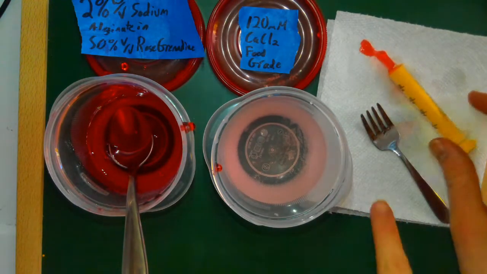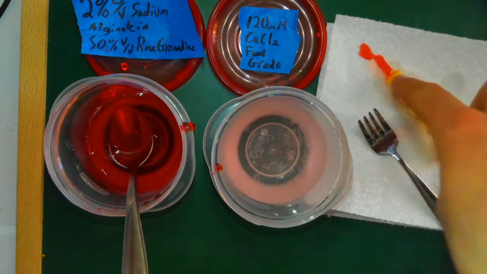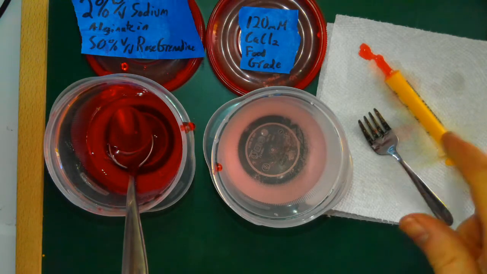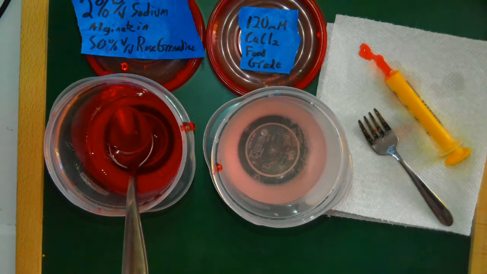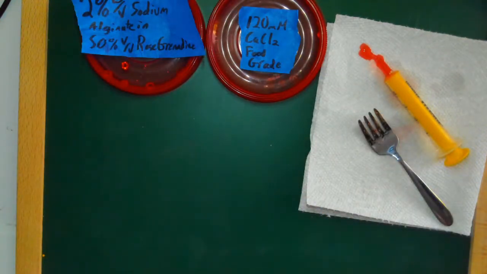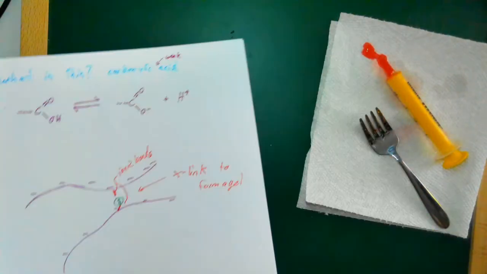Oh, but you definitely want to blot off the calcium water there, or the calcium solution tastes a little salty. So you're definitely going to want to blot off the salt water before you do it. So there we have it. You can see with your own eyes the formation of calcium cross-linking.